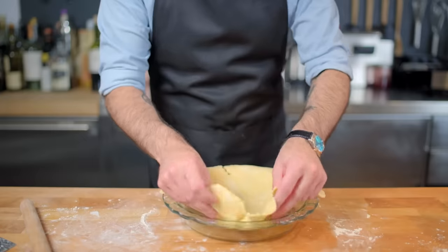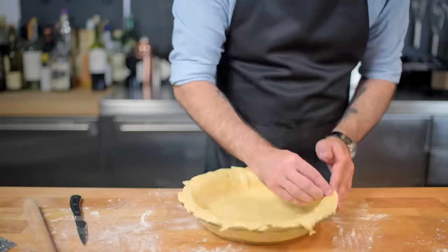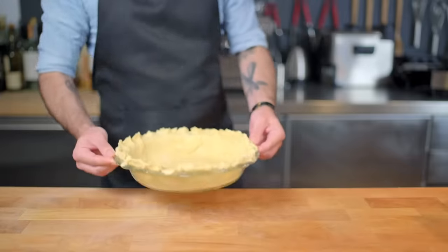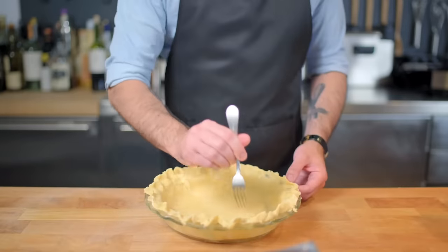pan. And you might notice that mine looks pretty bad. And at this point, you need to make a decision. What's more important to you, light, flaky, crispy layers, or perfectly fluted pastry? If your answer is the former, then patch it up as best you can and refrigerate for 15 minutes. Trust me, it's gonna end up looking just fine.